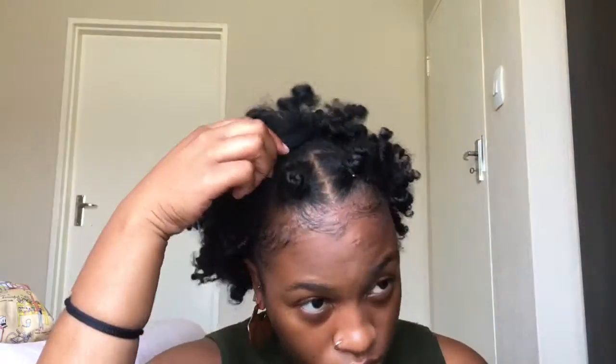And when I come back, I'm just gonna take that off, and you see my edges are set. I just use that hair clip to kind of close that middle part just to get rid of that. And yeah, this is how my bantu knot out looks, guys. It's not completely perfect, but yeah, I like it. I like how it turned out.